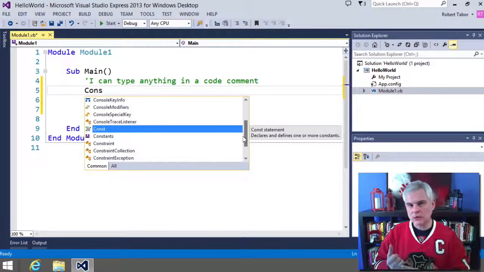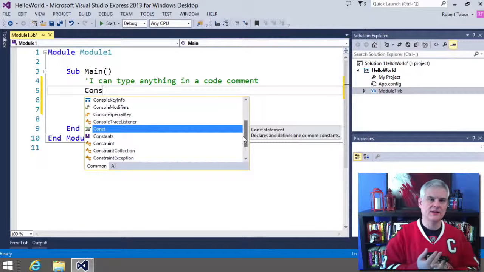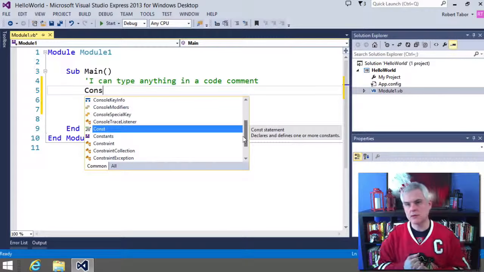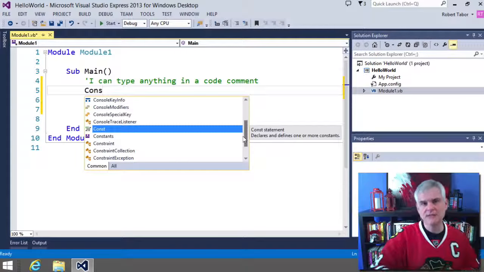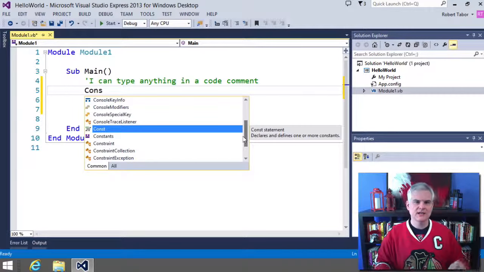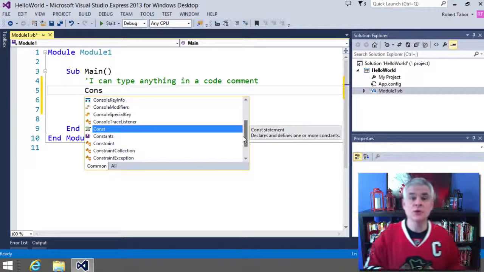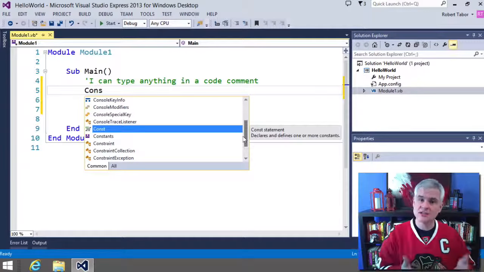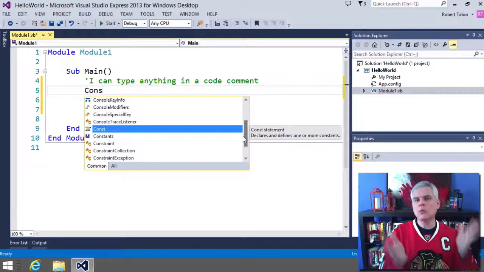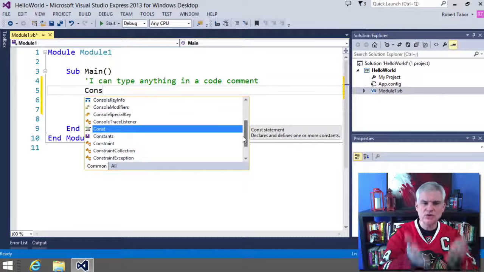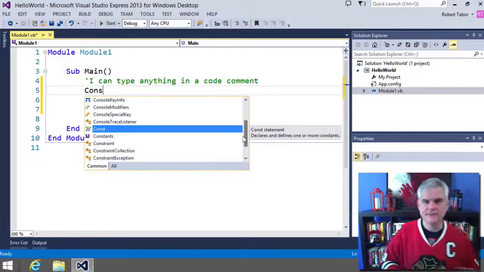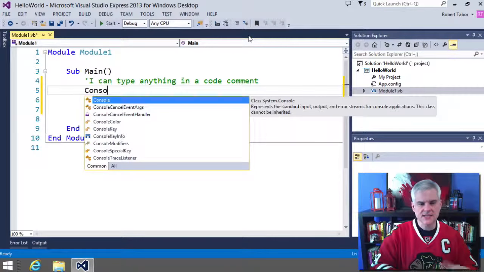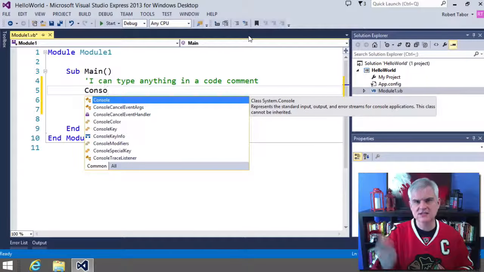You can write it much more quickly, and it helps you to remember what it is that you need to type next in some cases. You can type more accurately because you're not typing out the entire word. So first of all, it lets you know which options are available to you contextually. So in this situation, what could I possibly type next? Well, it gives you all the options that in this case start with CONS, all right? And in this case, as I keep typing letters, it's going to help me find the console class.